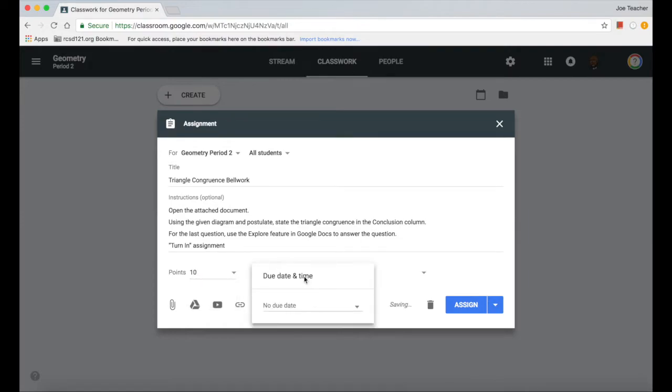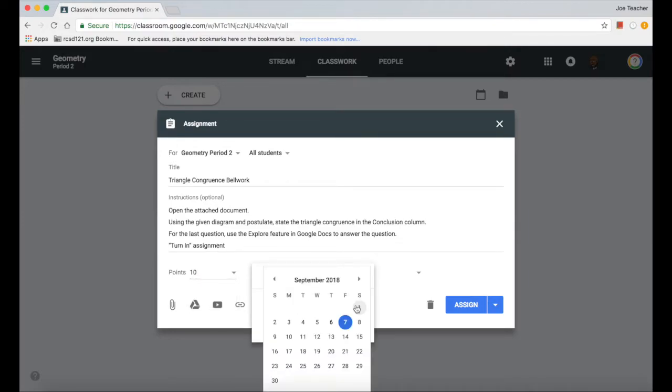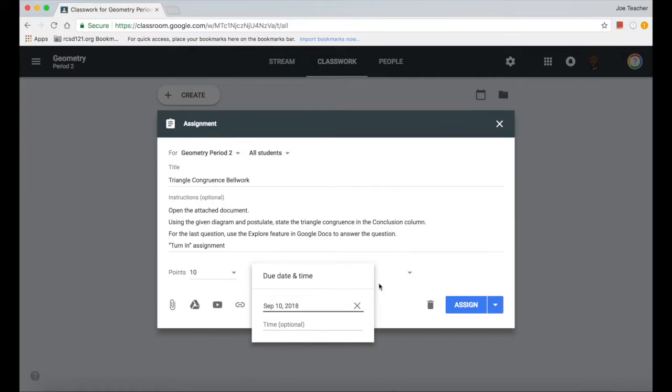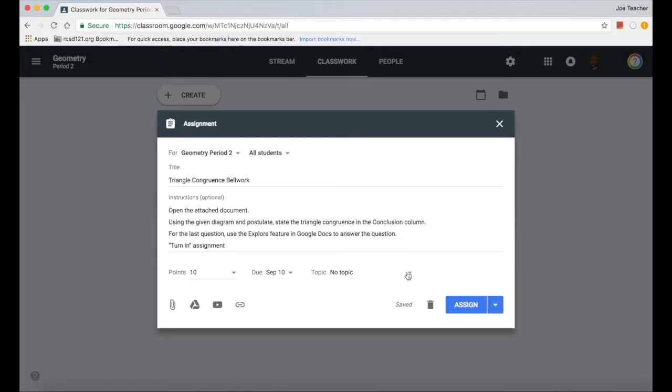Very helpful. Now, a due date and time, if I want to put it. Yep, you could use the due date. You can just pick which date it is, and then you also can choose the topic. Remember, we just created the topic, so it'd be nice to choose that, so it goes right inside that topic and is organized really nicely for the students.